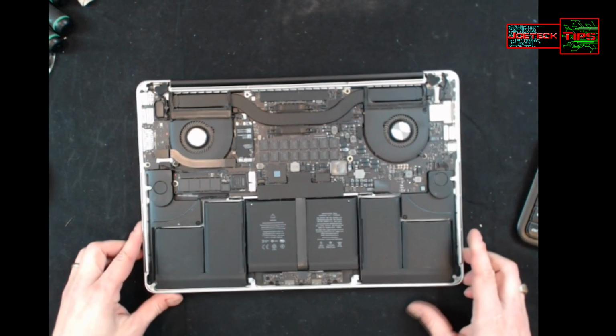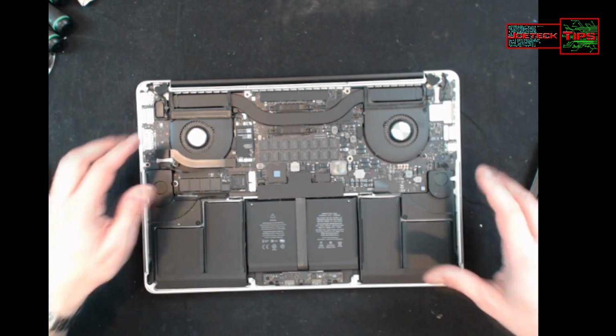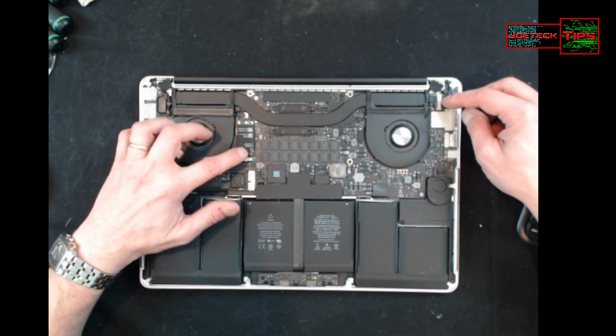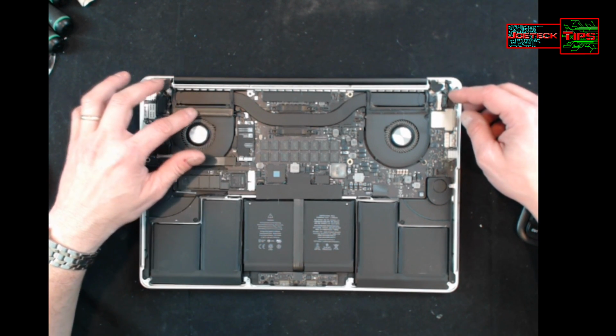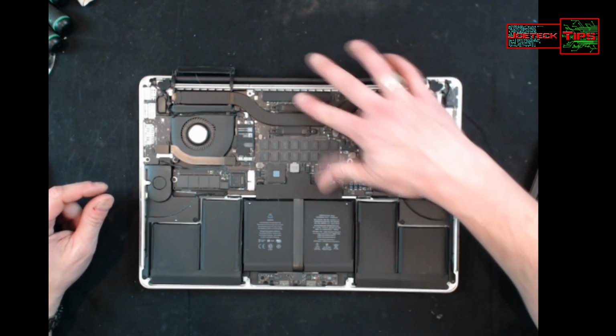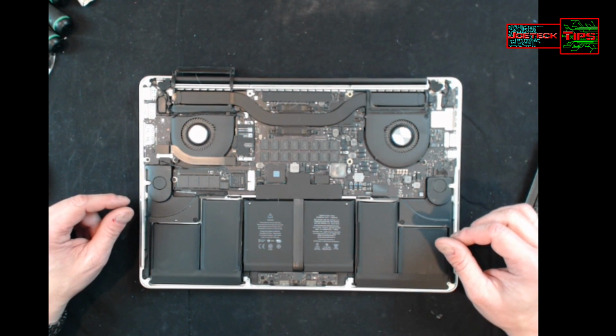So now we have this. Now we need to be very careful, because the whole laptop is open and the screen is here. We've got the Wi-Fi adapter. Because the screen that we received is the whole bezel, we have to be very, very careful what we do here, extremely careful.